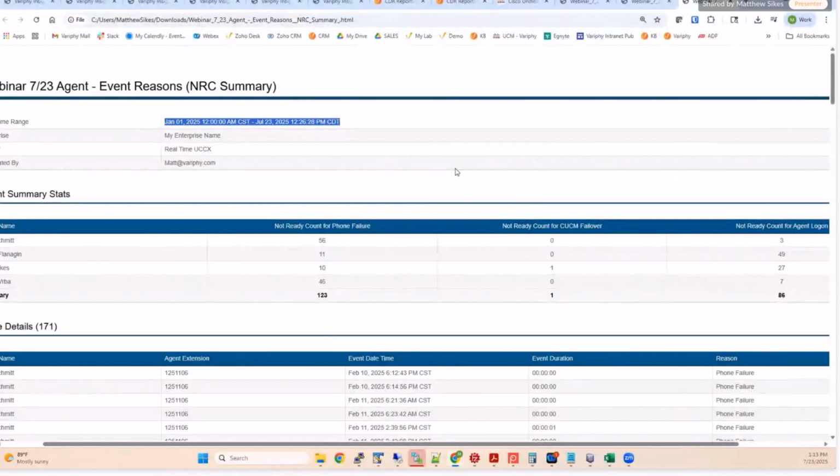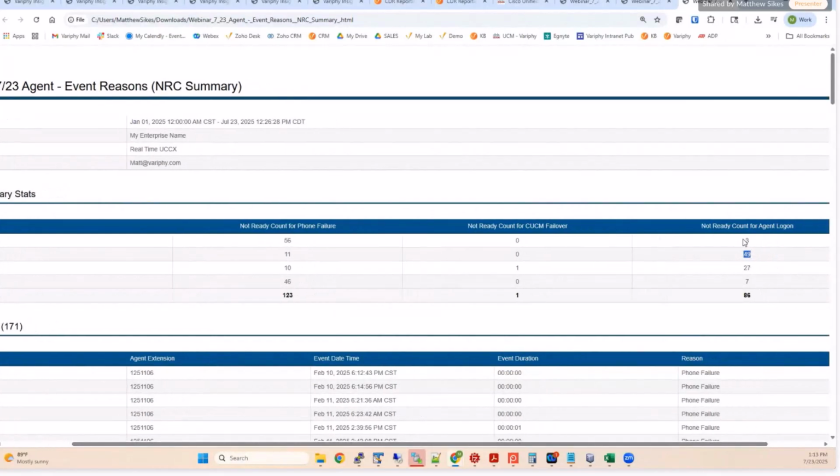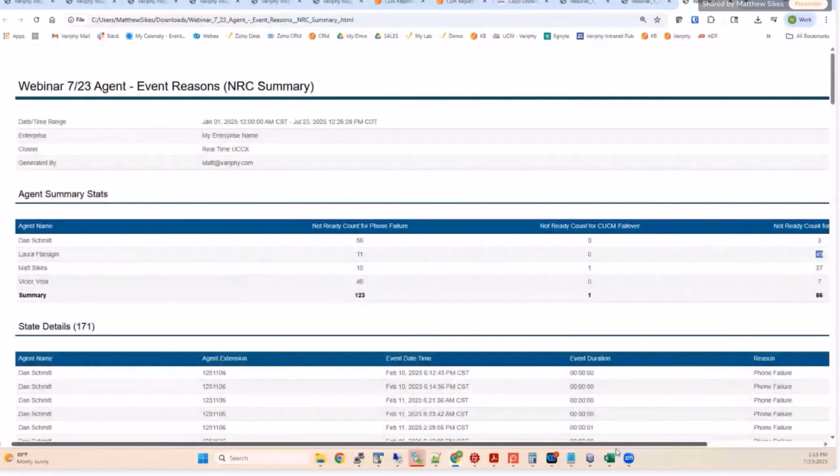But if we're running this over a shorter time frame and we see maybe 50, 60, 70 times an agent has to log into Finesse throughout a week, maybe something is failing on their phone that you're unaware of, or that they're unaware of, and there's no automatic relogon or reinitiation of logins. So there's definitely cause for concern, potentially, if these numbers on the login seem to be high, because there could be something a little suspicious under the hood, if you will.